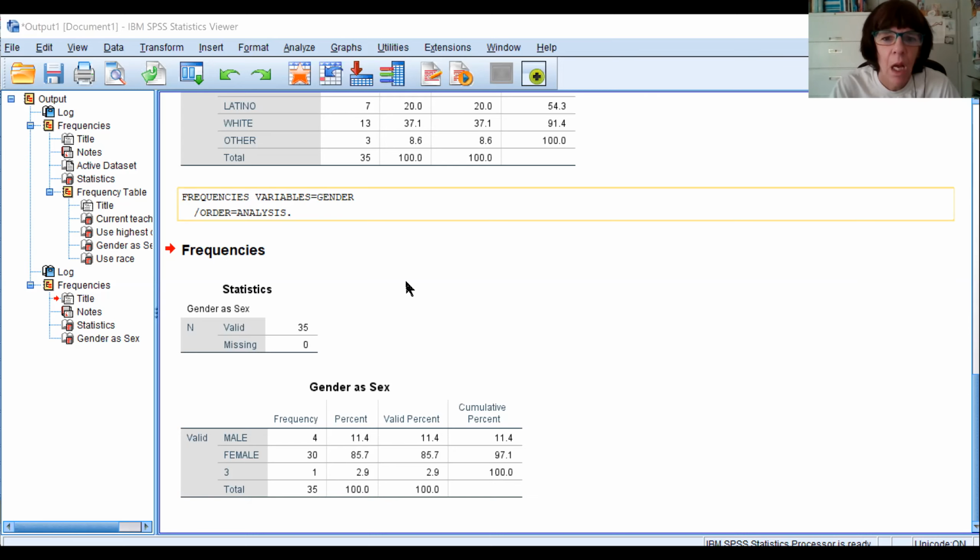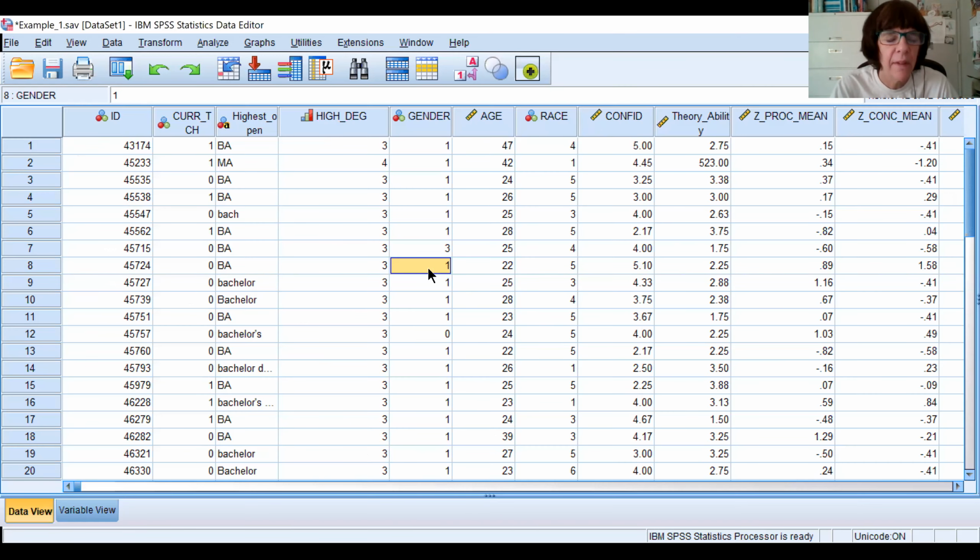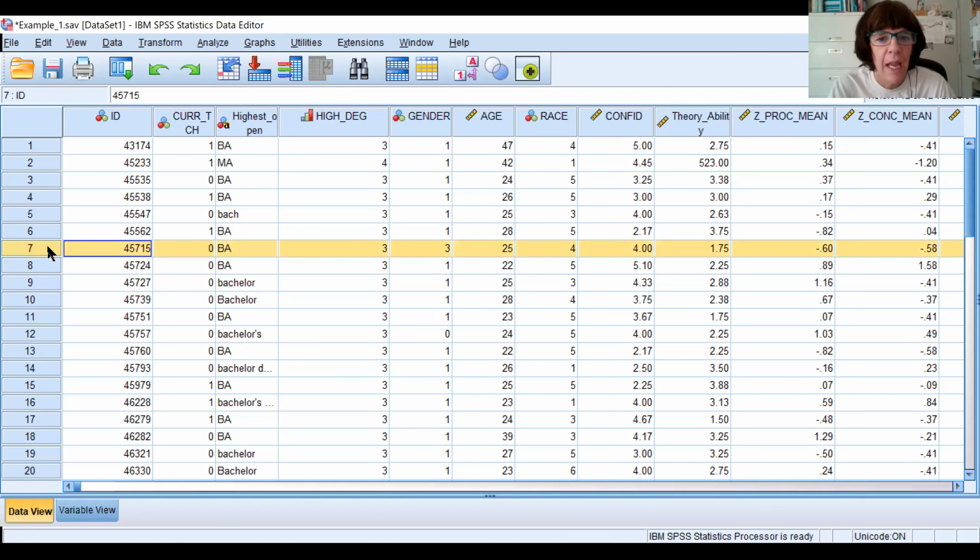And this is case number 45715. So you'd have to look at the responses for 45715 and figure out how that 3 got in there.